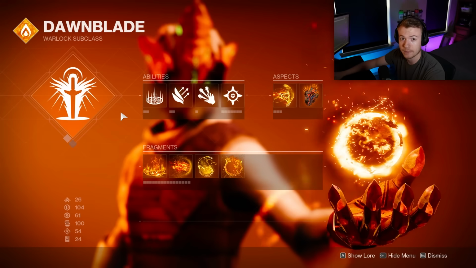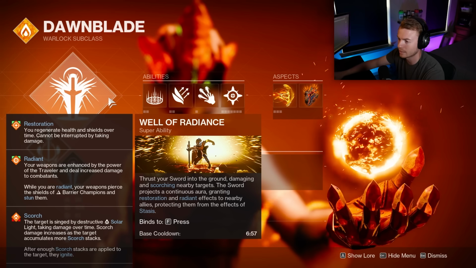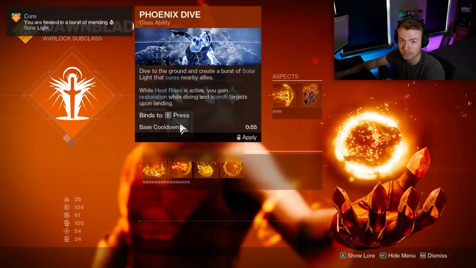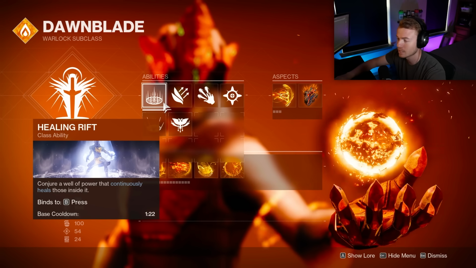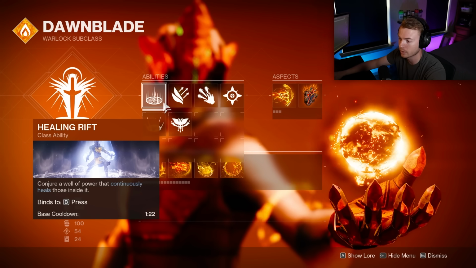Hopping into the solar subclass, obviously make sure you're running Well of Radiance. There's really no reason to not be on Well if you're playing a solar lock. Depending on the situation, you can switch up and go something like Phoenix Dive if you want that quick healing for just yourself. Because it's more of a support build, I would recommend running Healing Rift, especially for you and allies, especially if you're taking this into a day one raid race to help support everybody on your team.